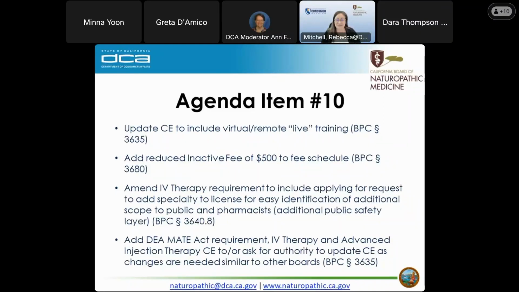Any other questions on those, or does anybody have any other suggested legislative proposals that they may want to bring on here so that we can start looking at language as we move forward? Okay, and I was notified that the dental board has authority in their statute as well to update CE. So we'll definitely take a look at those language samples, and I'll get those to you as well. All right, if there are no other questions from my members, I think we are ready for public comment on this.